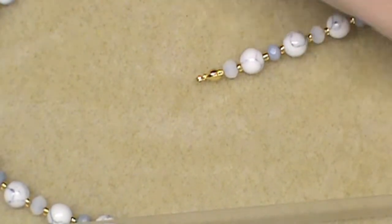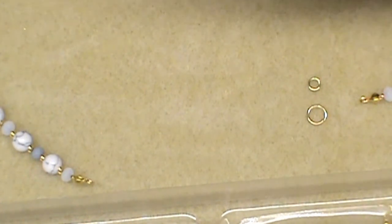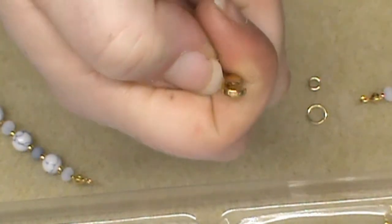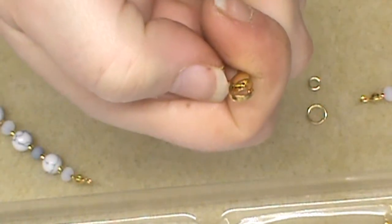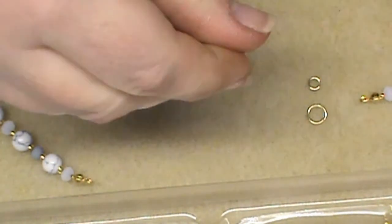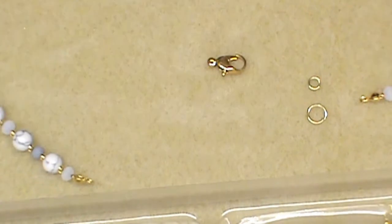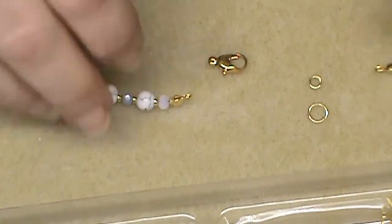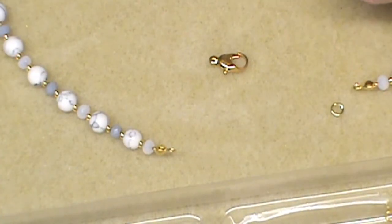Move my Steve beads out of the way here. Check and make sure it works. Always check and make sure it works by holding it in my finger like that and pulling the thing back, because sometimes you'll find some of them in a brand new pack don't work, which is very frustrating. I wish there was more quality control on this stuff.